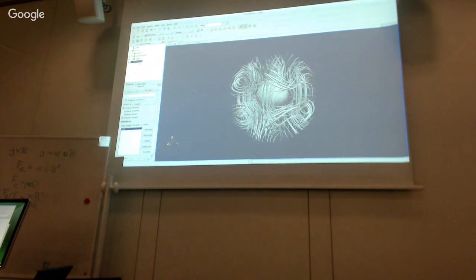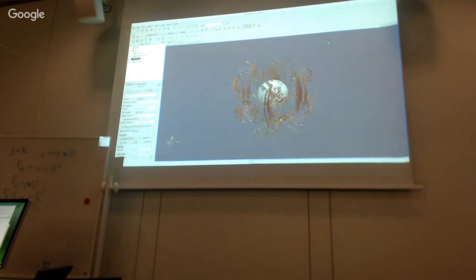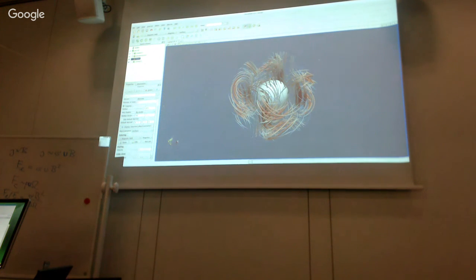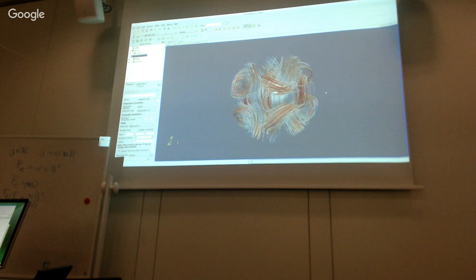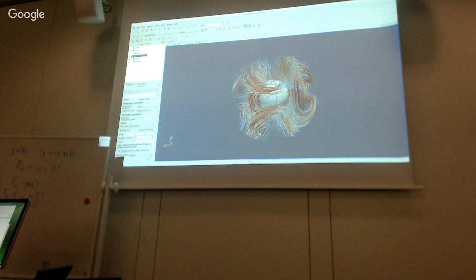So what I can do as well is color my tube with the magnetic energy, for instance, and then you start to see something which looks better because now it's clearly emphasizing the region where you have strong magnetic field. So you can even think about going to a bit more streamlines to make it even better here. Okay, here you go. So now it looks decent.